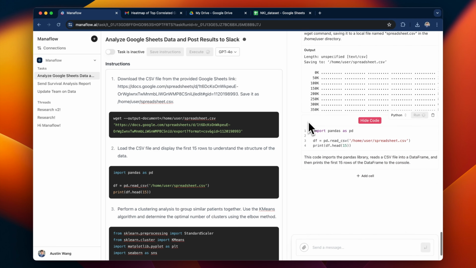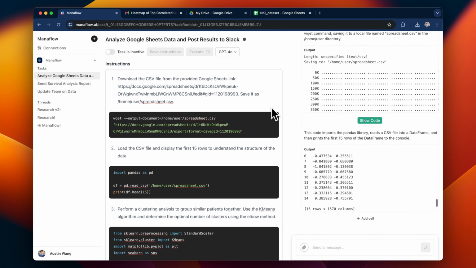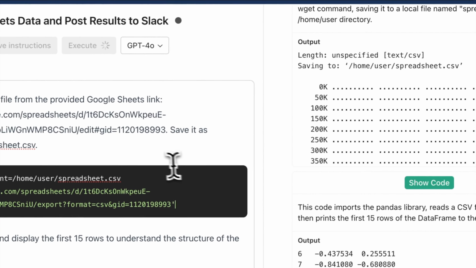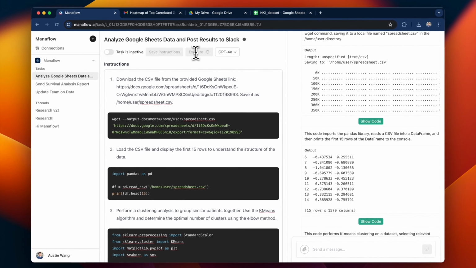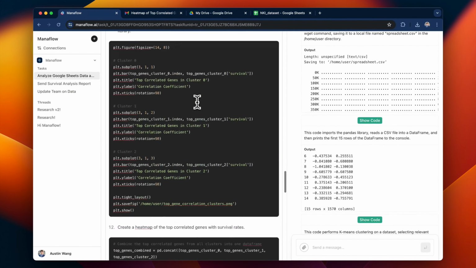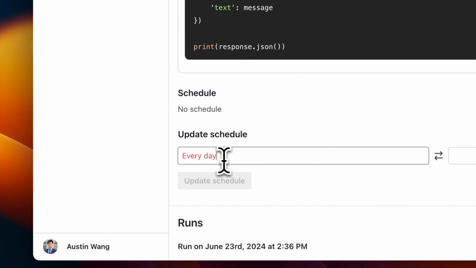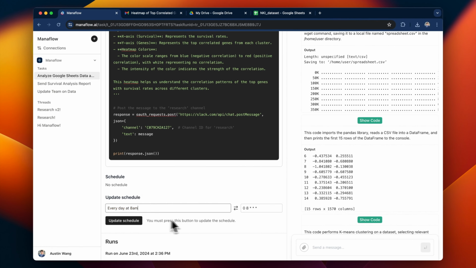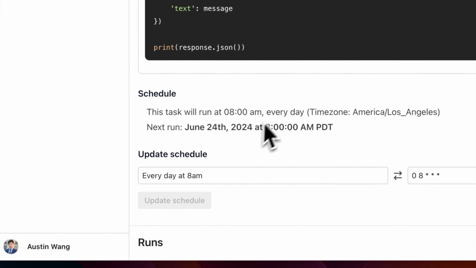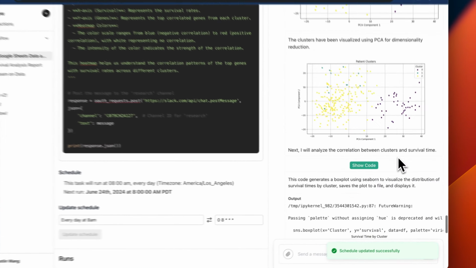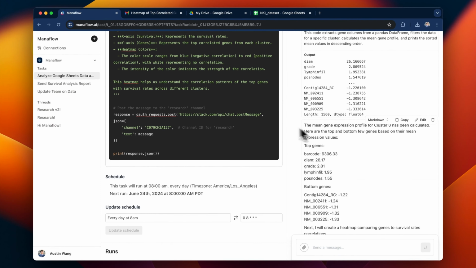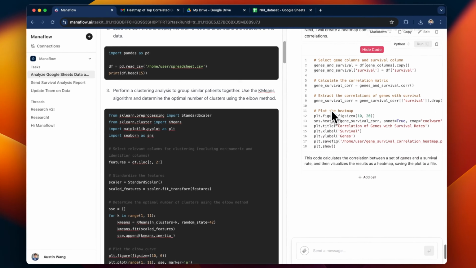You can do this as live data comes in with your data set, regardless of where your data collection is. Whatever source of truth, you can import it onto here, and then it will look for live changes, and you can either execute it manually, or you can schedule it. You can update the schedule. You can say every day at 8 a.m. I want to update, and then you can press update schedule, and it'll do the next run at 8 a.m. But basically what it's doing is just running through everything that we did in the thread.